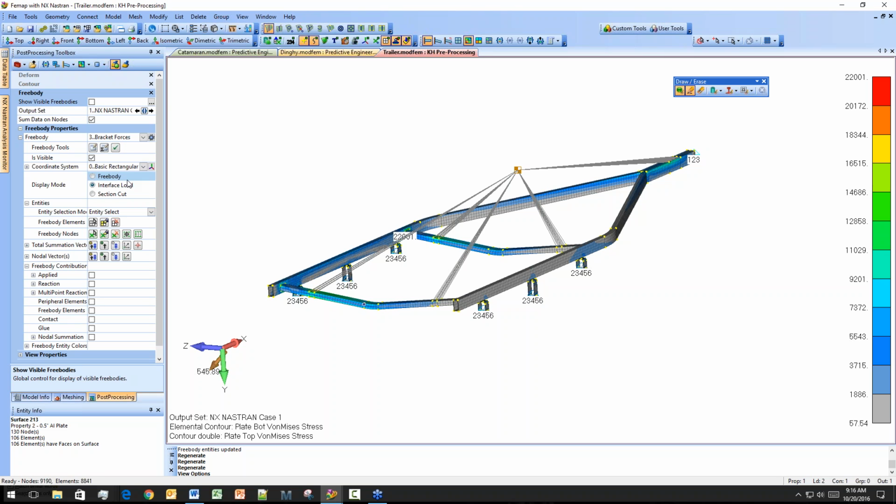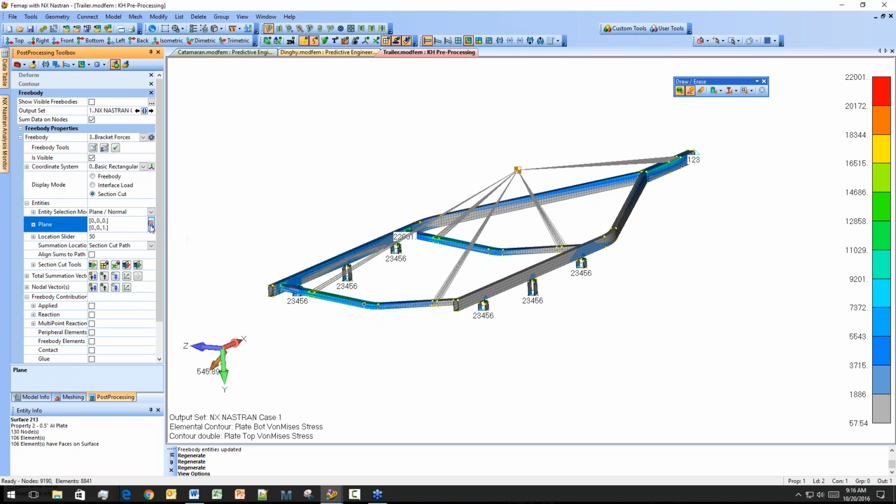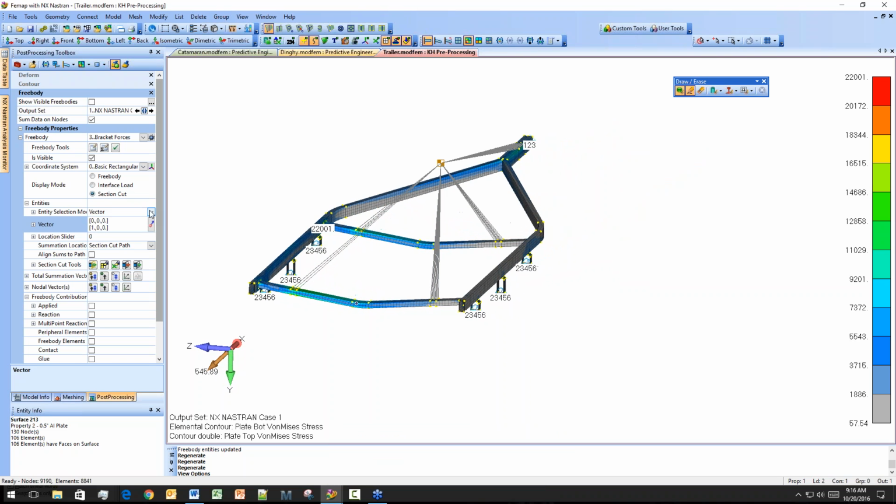That one's actually was around before the section cut. The other option is when you're working with the section cut, you can actually choose a radius. So if you imagine defining the vector, the normal vector for your cutting plane, you can choose a radius around that vector. So in this example, if we wanted to look at the load transferred between just that center crossbar, we could set up a clipping plane through there and then reduce the radius so that it was only grabbing nodes and elements through that center crossbar.